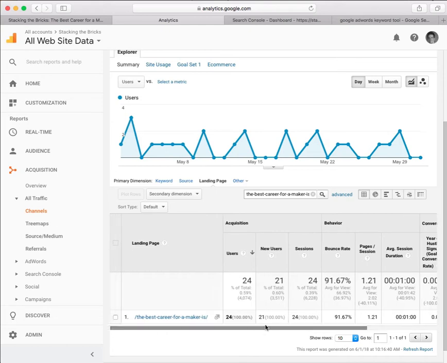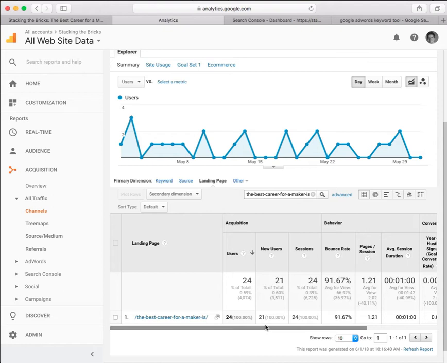One of them is that the article itself may not align with what they were searching for. That's probably the easiest explanation for that. But it could also be there aren't places for them to go from within the article, so there aren't internal links to other articles. There's not an up next link anywhere. There's not an obvious opt-in.